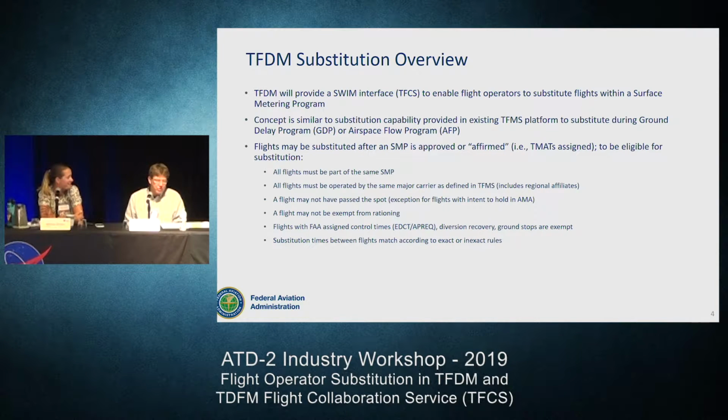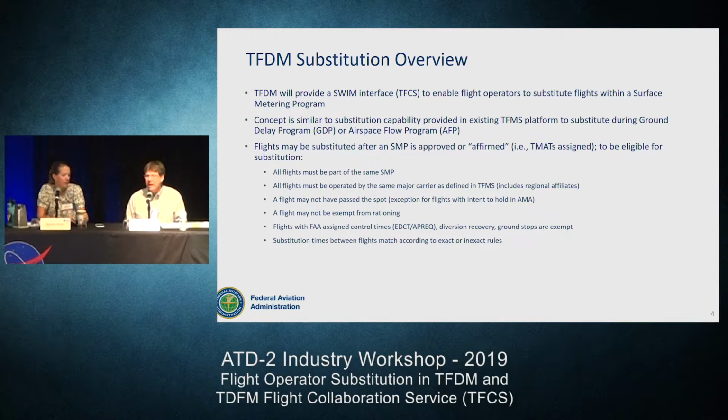Any comments? Yeah, I think that exact and inexact is kind of an interesting concept. One of the ideas is that you can't necessarily perfectly swap two aircraft, and they may end up with different TMATs than you anticipated, just because of where they are on the field. If one aircraft's here and one aircraft's over here, you can swap those aircraft. You can do a substitution. They might just not end up with the exact times that they had before you started that substitution.